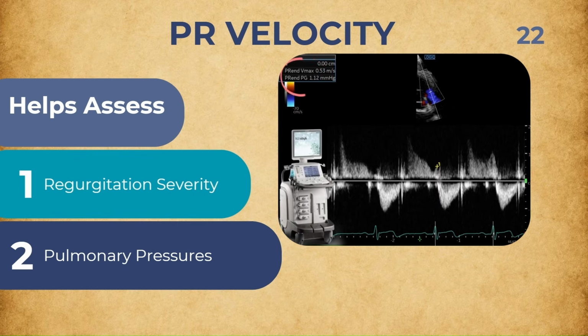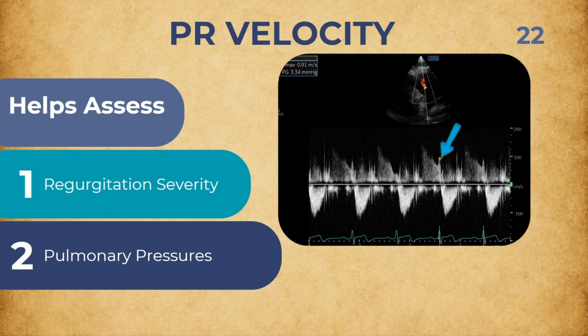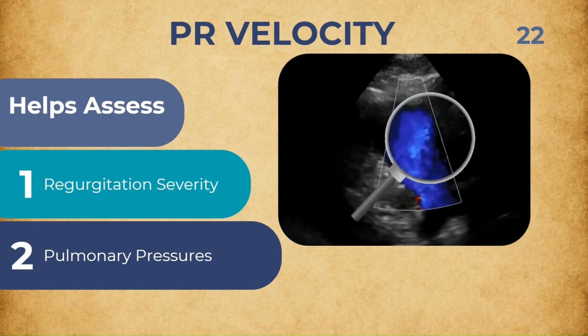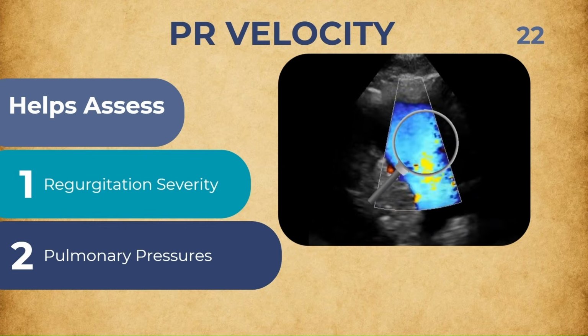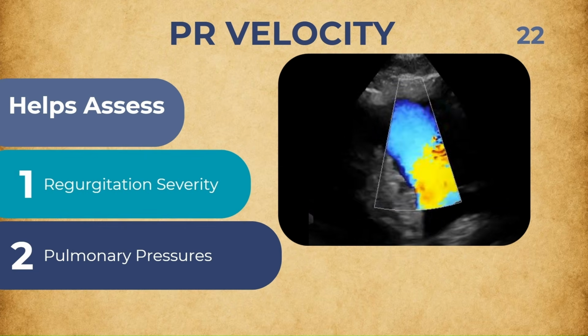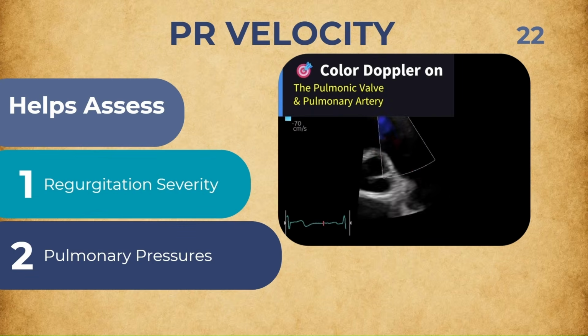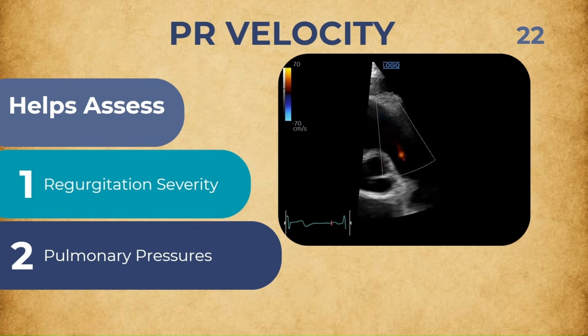As the regurgitant jet continues towards the end of diastole, the PR end-diastolic velocity, or PR Vmax, represents the pressure gradient that remains just before the pulmonic valve closes. In simple terms, it gives us a snapshot of what the pulmonary artery pressure looks like at the end of filling. When combined with right atrial pressure, this measurement can help estimate pulmonary artery end diastolic pressure, or PAEDP, and provide additional insight to pulmonary hemodynamics.